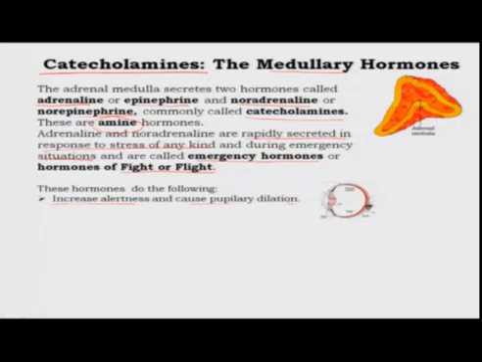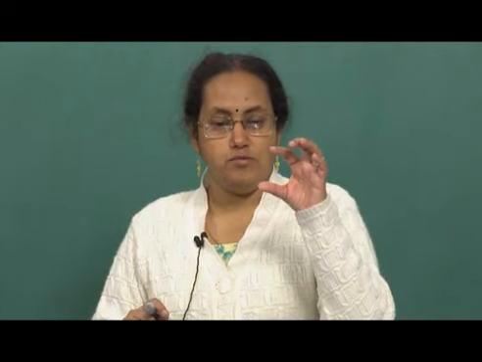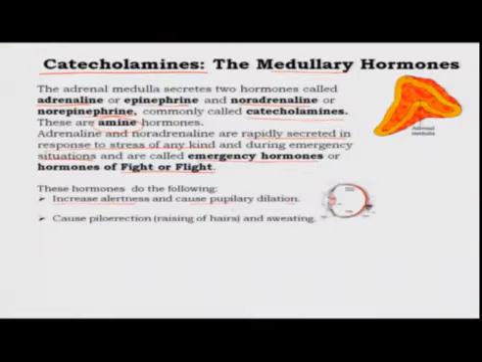So, the pupil is the hole in front of your eye in the iris which allows light to get in. Okay. So, if you have pupillary dilation, that means more light can get in. So, in a situation where there is an emergency, you need to see better, right. So, in order to see better, you need more light to get into your eye to fall on your retina. So, the pupil dilates. Then it causes piloerection. What is piloerection? Raising of hairs.